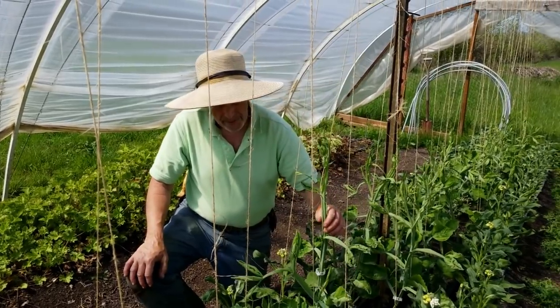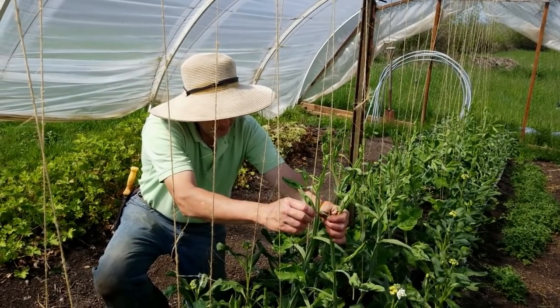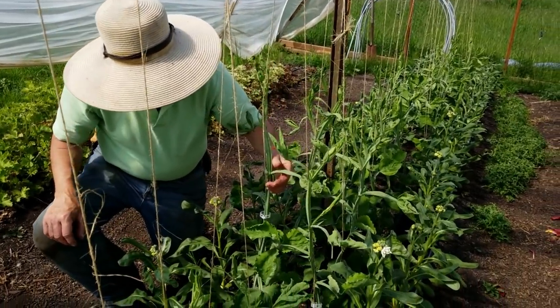But this is super neat that we're already starting. You just got to get the side branches off and the tendrils off and get things clipped up. Like here's buds here. So they're sending them out. They're starting.